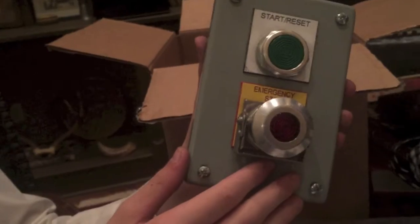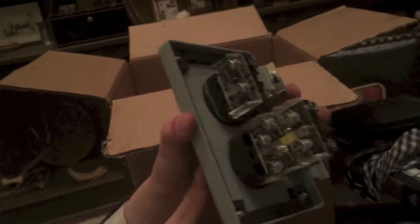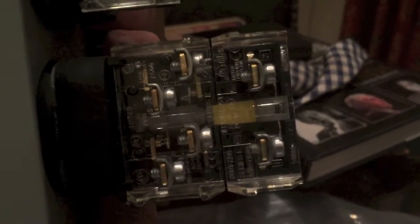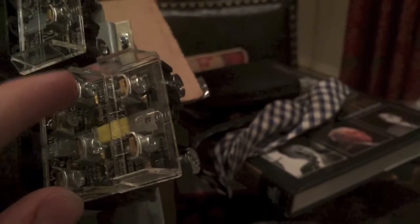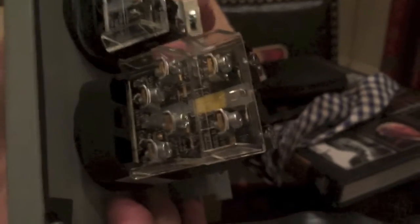So as you can see, we have an emergency stop button, which is closed right now. And when I click the button, it becomes open, which means no current is allowed to flow. It does allow current through these two terminals. So normally it's connecting that one and that one together, and that one and that one together. But when you press it, it connects the other pair, which I guess is the alert system you could run off, that says, hey, there's an emergency stop that's been recorded.